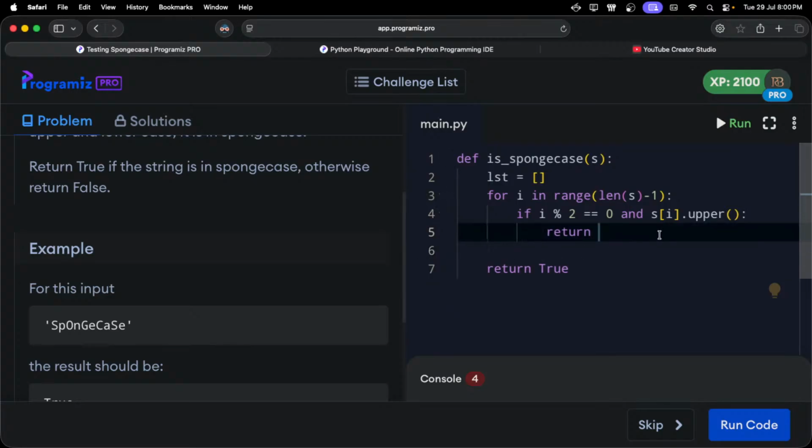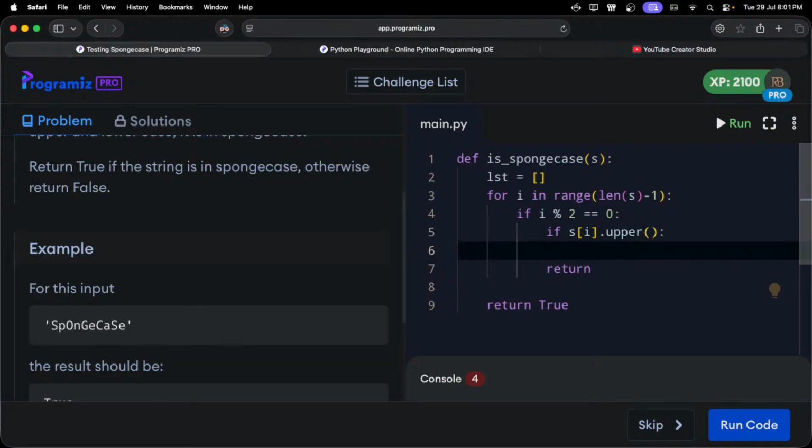And then if it is upper or not upper, if it is perfectly divisible by this, and then what else? Then we need to check if this thing is upper.